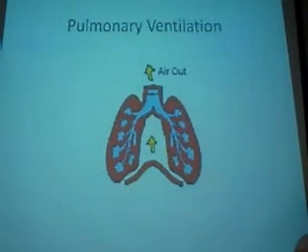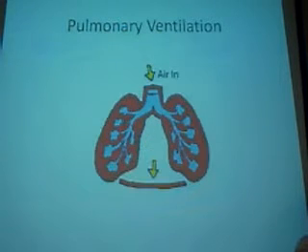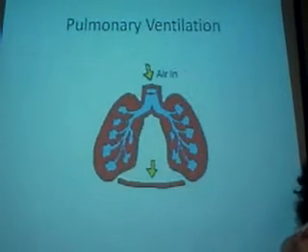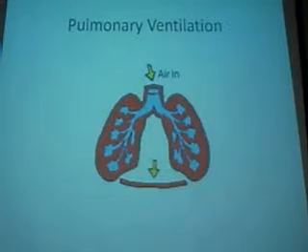Where does air move? In, right? That decrease in pressure causes air to flow into your lungs. We're moving from an area of higher pressure outside your body to a lower pressure inside your body. So what actually sucks air into our bodies is the decrease in pressure due to the change in volume and pressure inside your lungs.